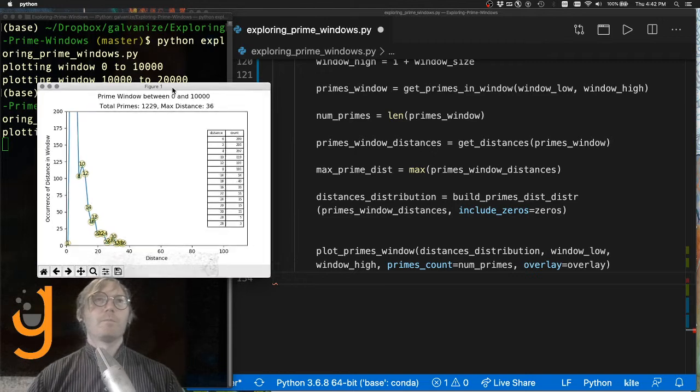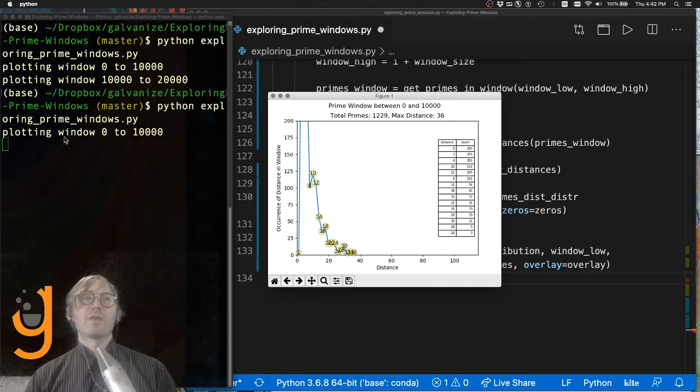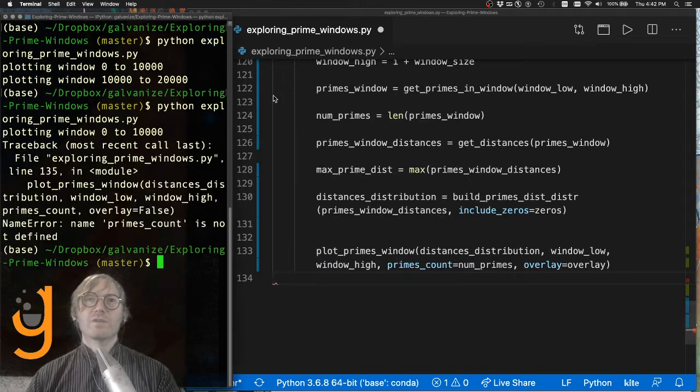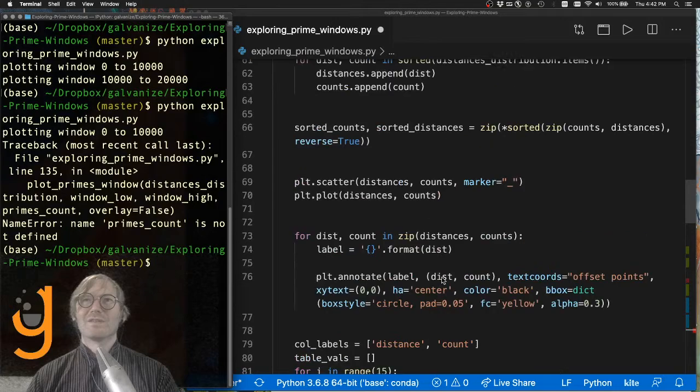Okay. One thing. Oh, okay, right. So this is plotting one thing, and notice in our window over here that it's sort of paused after plotting this. Now, if I close this, then it's going to error. Okay, so primes count.